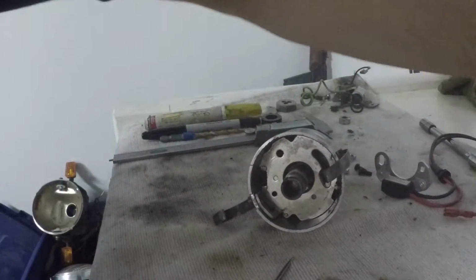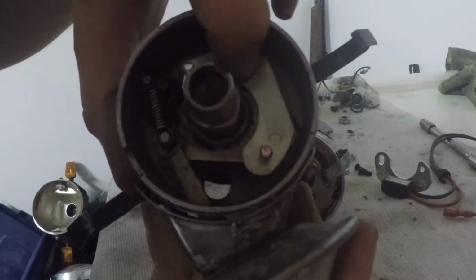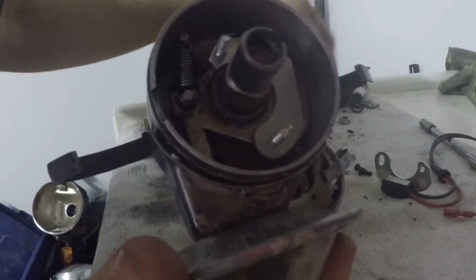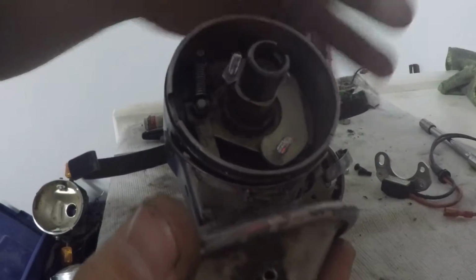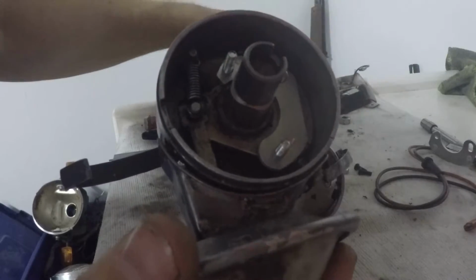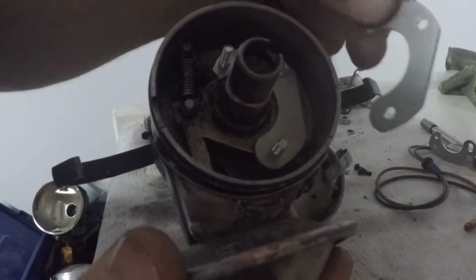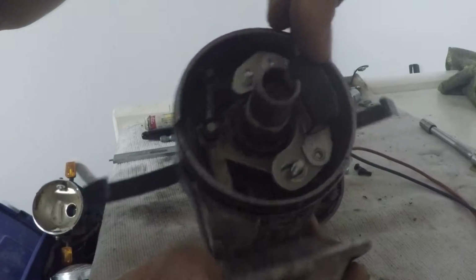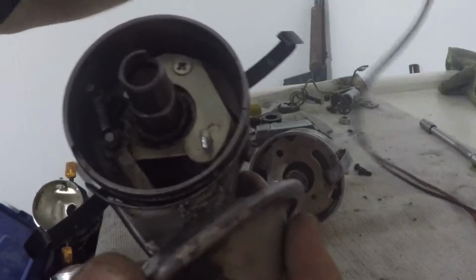What I did find, if you notice, the vacuum style plate, the bottom plate that you get when you buy the vacuum style Pertronix, comes with 3 screws, one that holds down the plate and 2 that come up from the back side of the plate, that actually you use these nuts to bolt down the Pertronix module, and there's a secondary plate that I had to use because of this distributor. Some distributors use this, some don't, but those 2 that come up come in like this. So basically what I'm doing is I'm copying the style so that this will work on the 009.